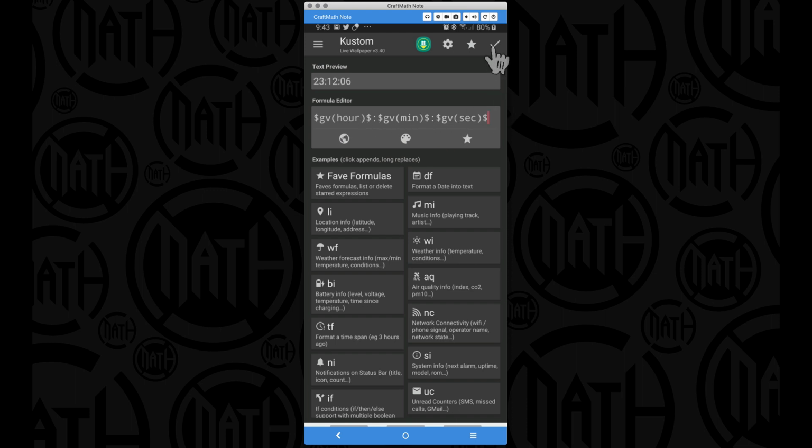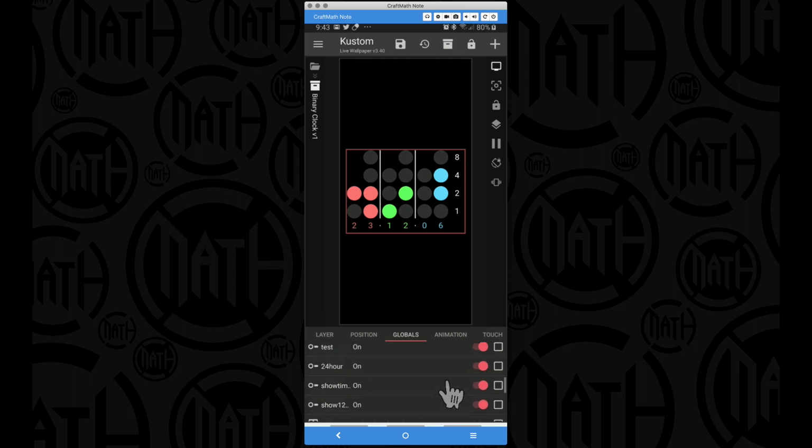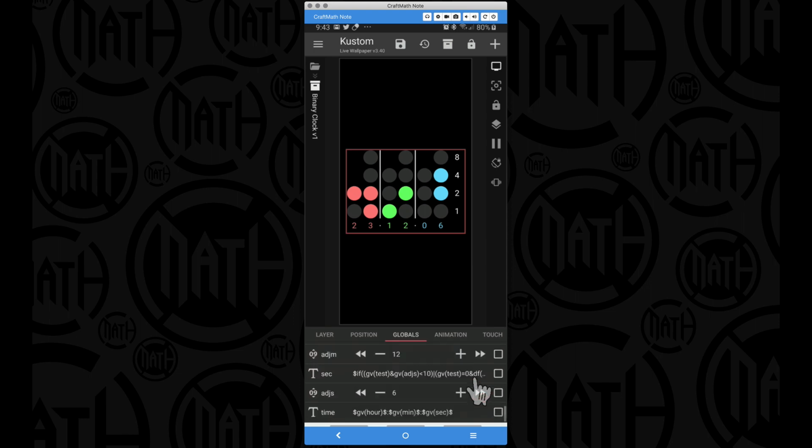But by me having this, I don't know what caused it, but this allows me to cut the 24-hour on and off, and notice it is updating the colors. I can go back and forth. I mean, I can do so many things, and everything updates like it should. But yeah, I think that is it for the globals here.